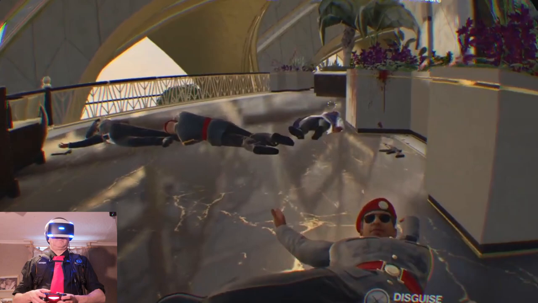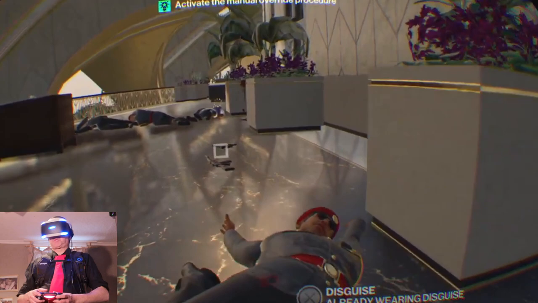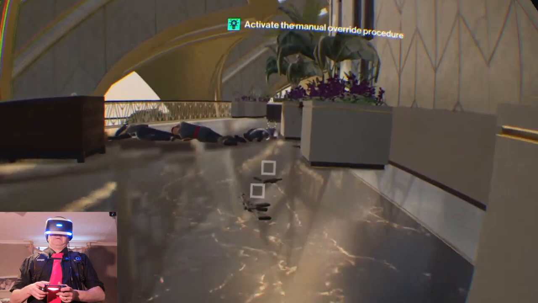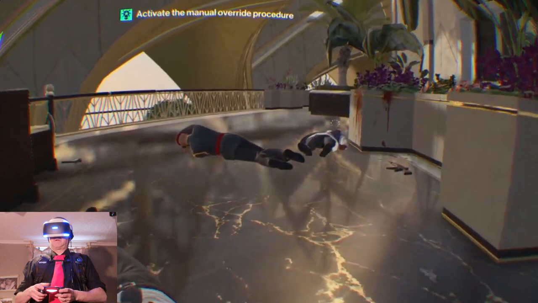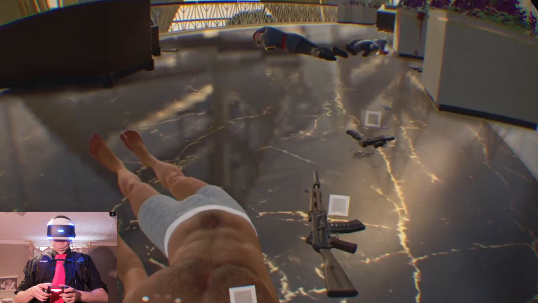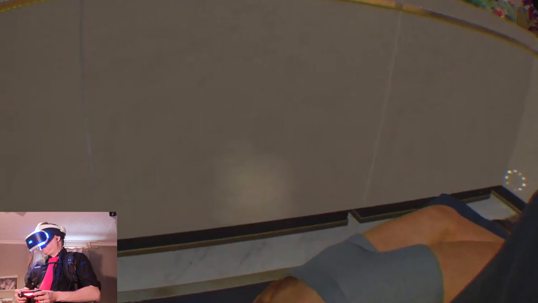I just noticed all the blood stains on the porcelain. Okay, I need a plant pot. Ingram's bodyguard. Okay, I'm going to be the guy's bodyguard. Okay. I'm now his bodyguard. I can get to the subject quicker now. I'm just putting these up here out of the way.